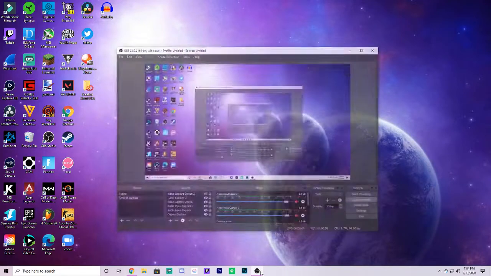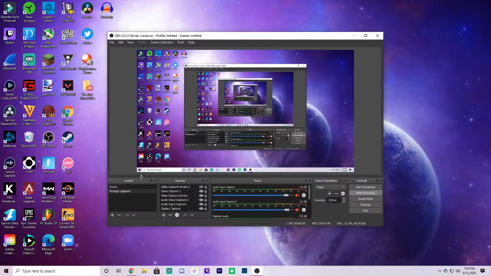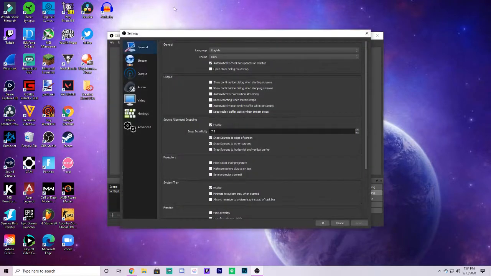I'm recording this on normal OBS right now, and I was going to show you Streamlabs OBS, but quickly I'll show you normal OBS. Here are my sources. For input capture, I use mic and aux instead of the input captures because those seem to mess up sometimes. And then my settings.